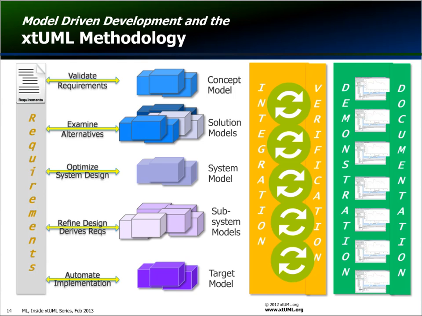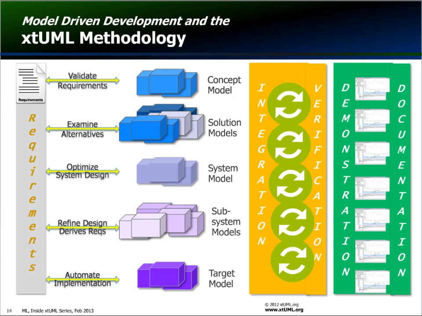And here I'm calling these solutions models. So each solution can be explored. They can actually be executed to examine various criteria, and this leads to the choice of an optimal solution. This optimal solution becomes the system model, which defines the components or subsystems of the model and the interfaces between them. This too is executable, and not only becomes an executable specification for the downstream development of each of these subsystems, but can at the same time include test bench models that can be used at any time as a virtual system test structure for the subsystems and their respective pieces.